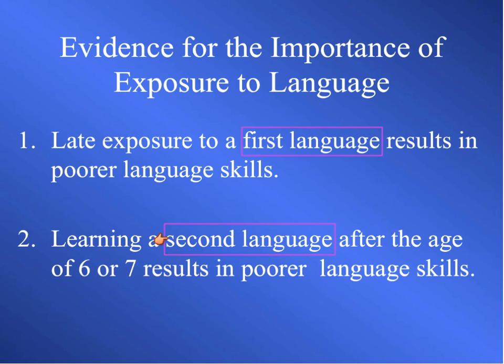Look at the second language. Yasmin was asking about second language. Yeah, they can learn both. But if you learn a second language after the age of 6 or 7, you tend to have poorer language skills in that second language. Now, this is sort of ironic, right? When do we generally first require kids to learn a second language in school? So that window is not completely closed, because some of you will learn it if you learn it in middle school or in high school. But it's harder. It's harder than it would have been if they had only just started with you earlier on.